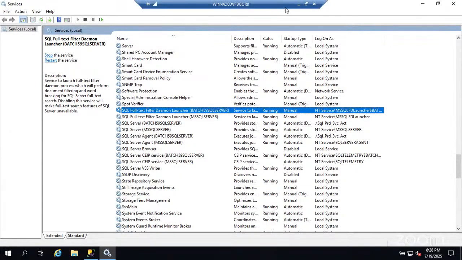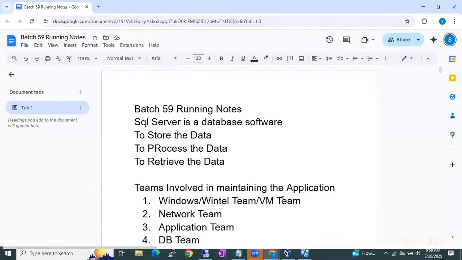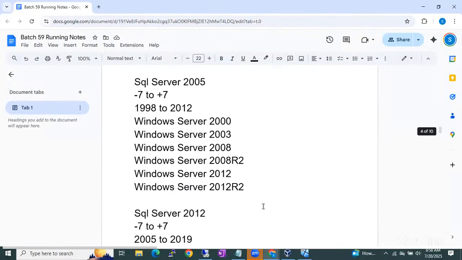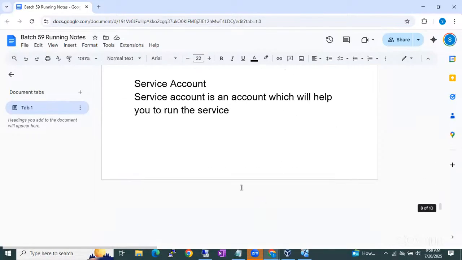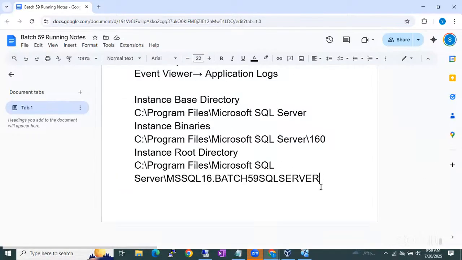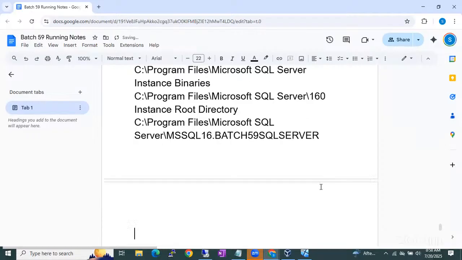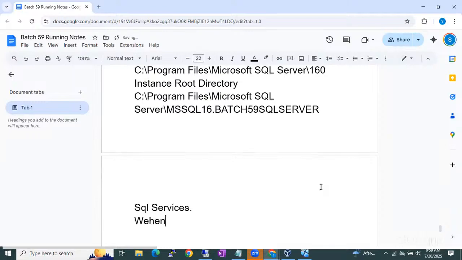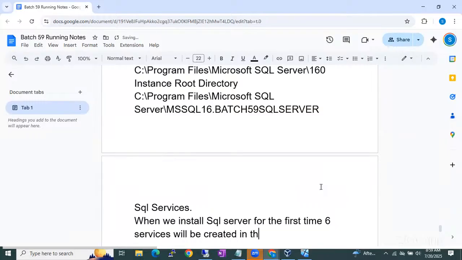Remember, 6 services will be created in the Windows machine.